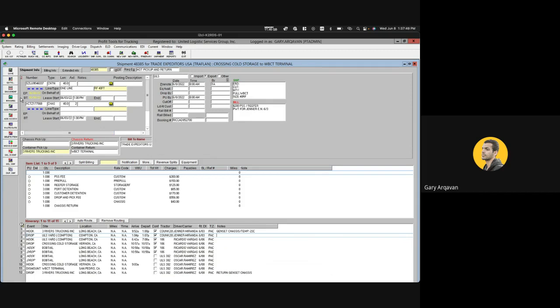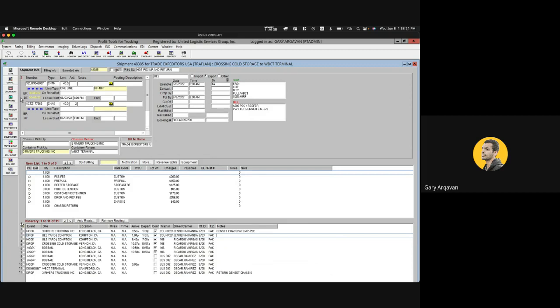For import shipments, the first thing that makes us responsible as a trucking company to start our job is to receive a work order from the customer. It's a document, a paper, that can contain some data of the shipment, the type of cargo, the weight of the cargo, and so on.